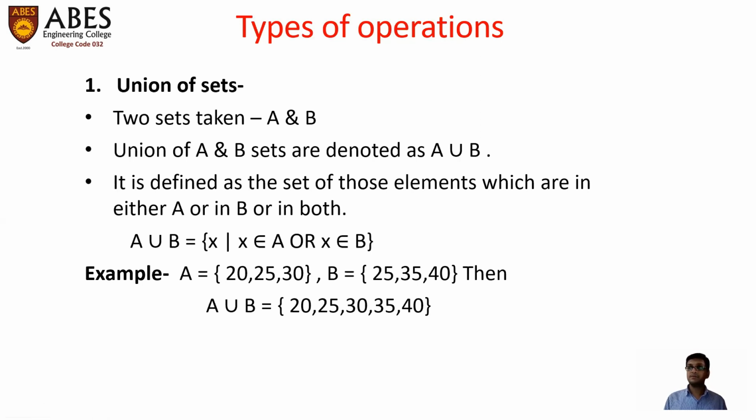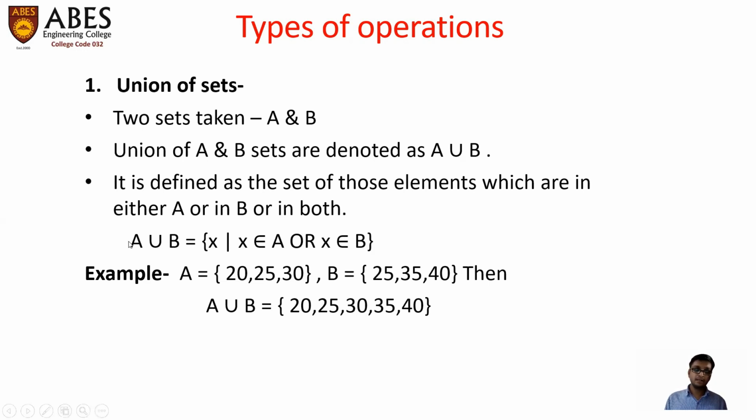Suppose there are two sets, A and B, and elements are present inside both sets. If we perform the union operation between those sets, the result consists of all those elements which are taken from either set A or set B or from both, which includes the common elements present in both sets A and B. This is the definition, or the main working, of the union operation.